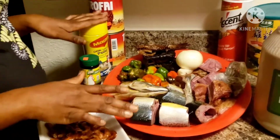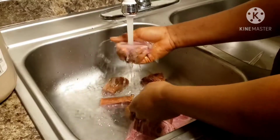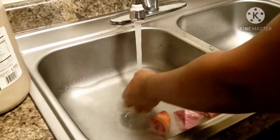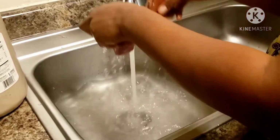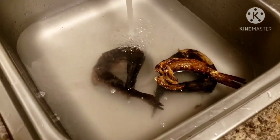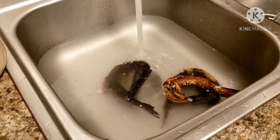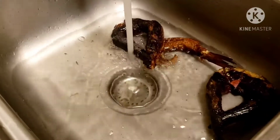So, the first step we're going to do today is to wash the mackerel. First I'm going to wash the mackerel. Now I'm washing my turkey ham, I'm going to wash it clean. And here I'm going to wash my dry fish. Now I'm washing my crawfish, and I put it in the bag.